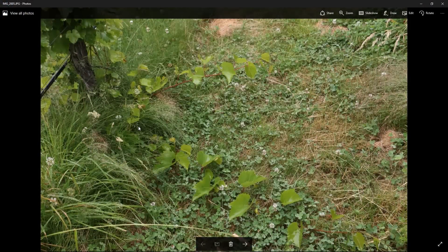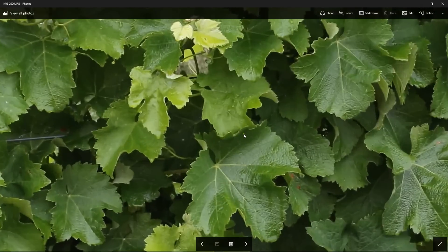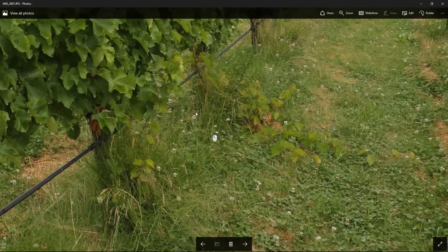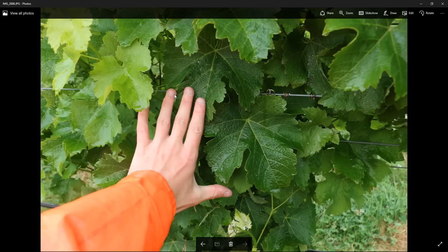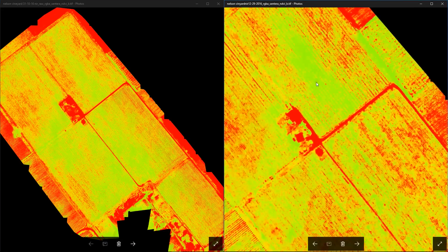What we found were vines — growing so quickly they were actually starting to grow along the floor. Very healthy-looking plants, clearly not under too much stress, with good-looking leaves, consistent almost down the whole row. We could also see very healthy-looking grass and more vines, which explains why the whole area is green and not just the rows. Some of these leaves were as big as my hand — the biggest I could find — and that's consistent with what we're seeing from our aerial survey.